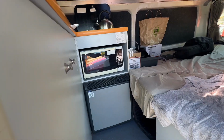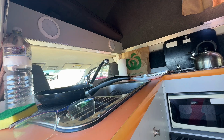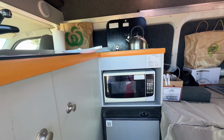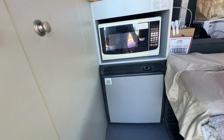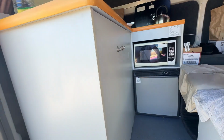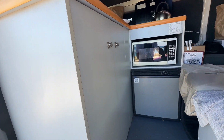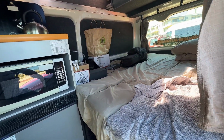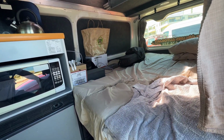Today's the last day with the van, so I thought I'd give you a quick tour and show you how I make my omelette. So this is the van: sink, microwave, which I haven't used once, fridge, cupboards, pretty handy, pretty deep. And this here is in bed mode.